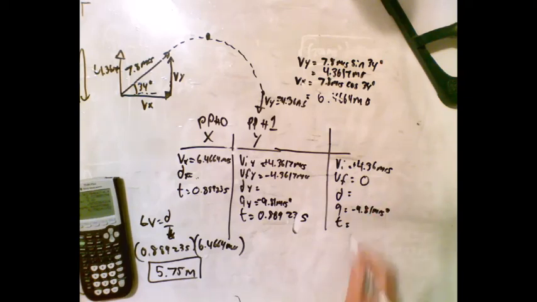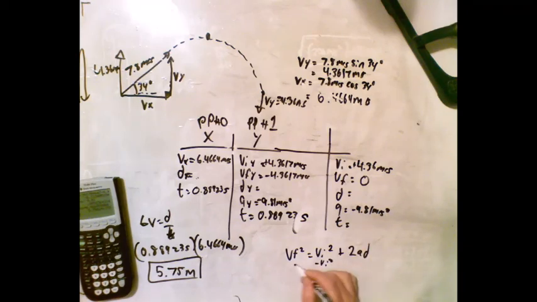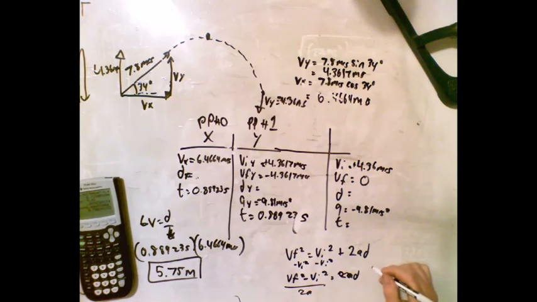So I can use these three pieces of information to figure out my distance. So I want a formula without time. So I'm going to use VF squared equals VI squared plus 2AD. I'm going to subtract the VI squared from both sides. So I end up with VF squared minus VI squared equals 2AD. And I'm going to move my 2A underneath. Okay. So now I can fill in my numbers. Oops, sorry, I did that backwards. Let me try that again.